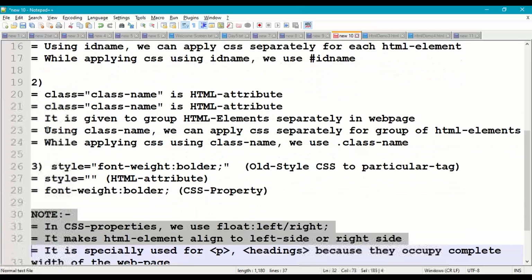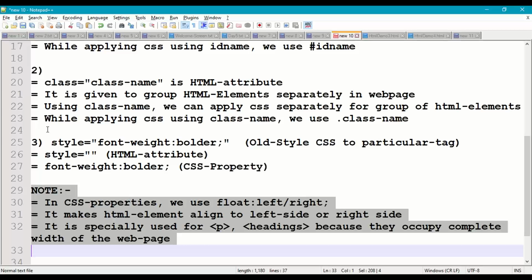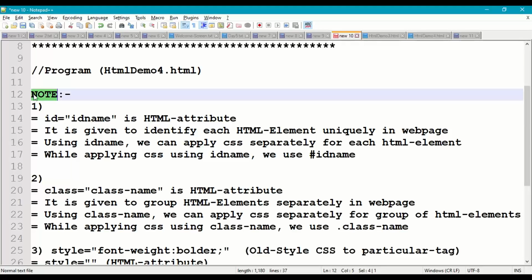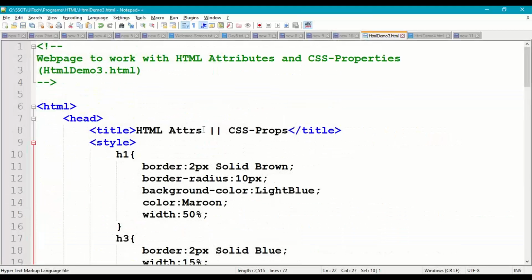And then I'm going to use one special property from CSS, which is float, left or right. Right, so now let us demonstrate this program and come to these important points: ID, class, old style of CSS and new style of CSS. Right, so let us get back to the program.